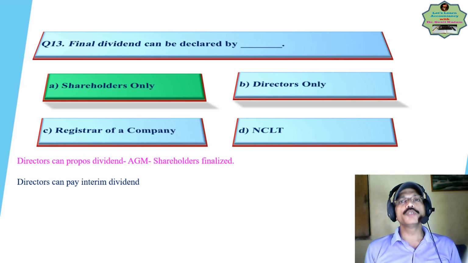They are allowed to give the interim dividend, but the final dividend... Now you should know the difference between final dividend and interim dividend. A dividend which is paid finally by looking at the exact profit is called a final dividend. But the dividend which is paid between two final dividends is called interim dividend, and that can be given by a board of directors. But here the answer A is correct, because the final dividends we have to discuss. The final dividend can be declared by shareholders.